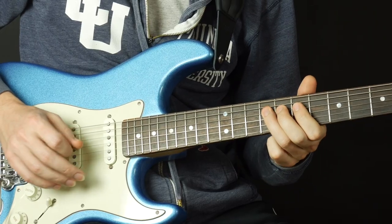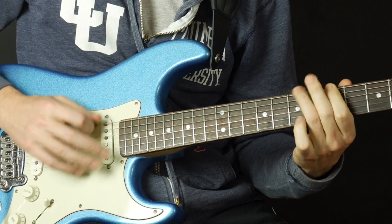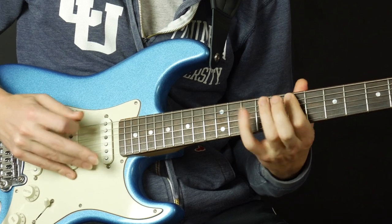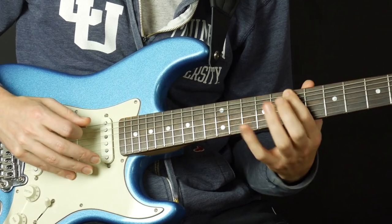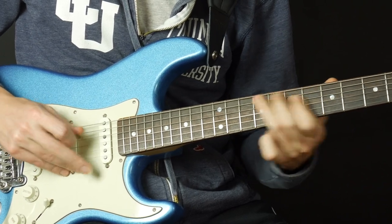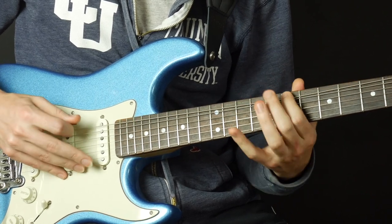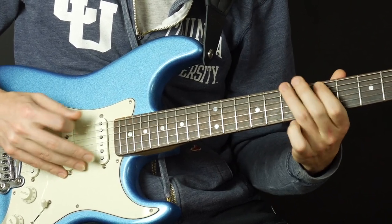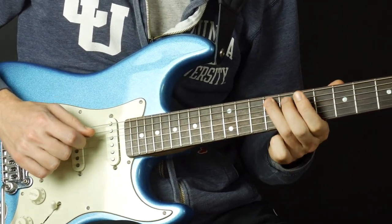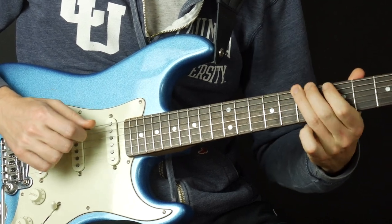What I'm doing is a pull off. We're just going down the pentatonic scale into this 2x2 in shape 5. This is shape 1. But this isn't as cool as this. So that's a great way to get the lower register instead of going down there. So you can do pull off, pick, pick, slide. That's what I'm doing.